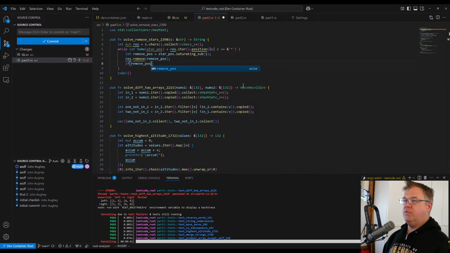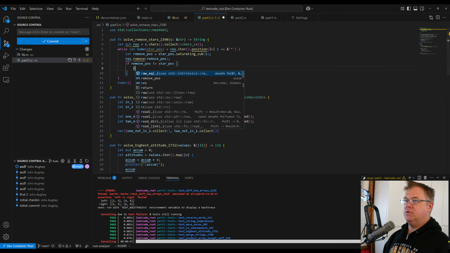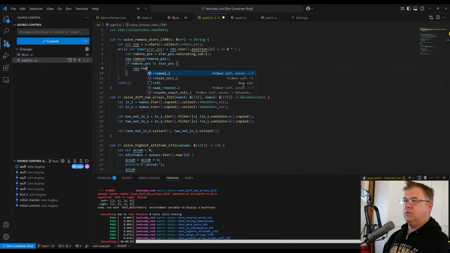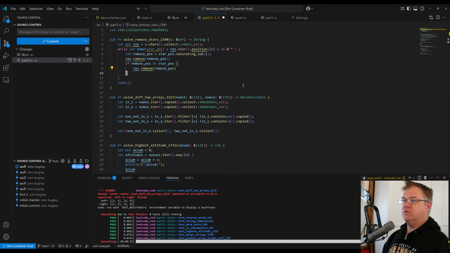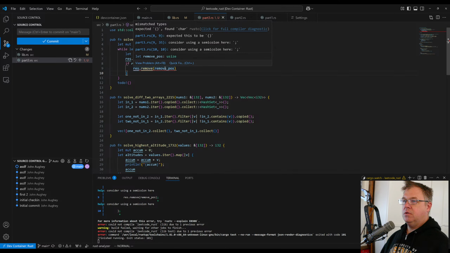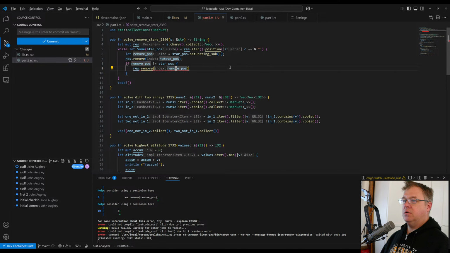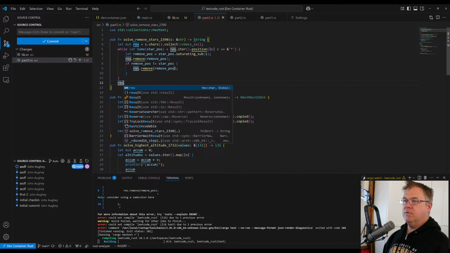If remove position is not equal star position, we just remove it twice. And then we return res.